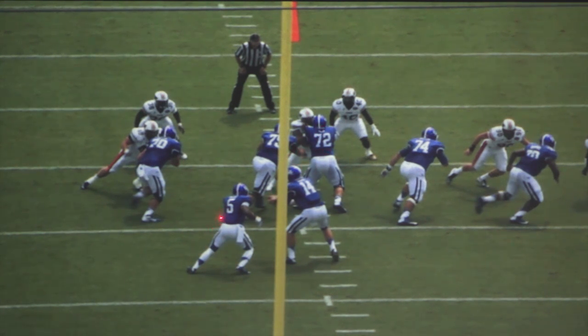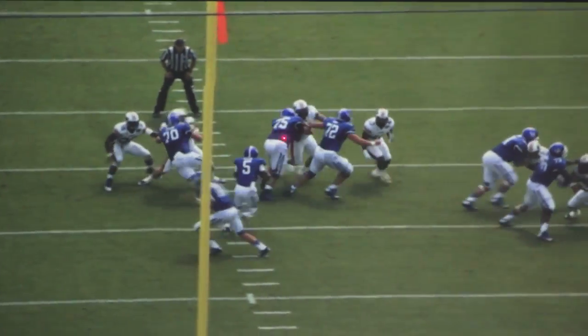And then the running back, he's taking his steps here. His job, what we teach, is to attack the gash right here, which is a double team between our left guard and our center. And he needs to press to the heels of the O-lineman before he makes a cut. And I'm going to show you why this sets up so nice.